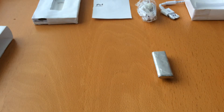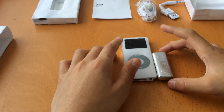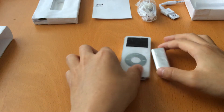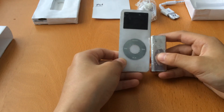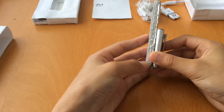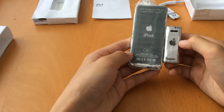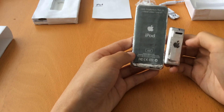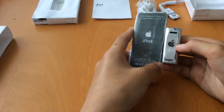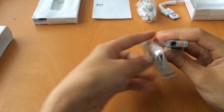Let's go ahead and quickly compare it to the iPod Nano that I unboxed in the previous video. Just see how much smaller it is — it's literally almost as wide as it is long. But the thickness is actually about the same, I'd say. Now the back is very different — there's no branding, only just the Apple logo. There's no iPod or anything like that. And the top is very different too.